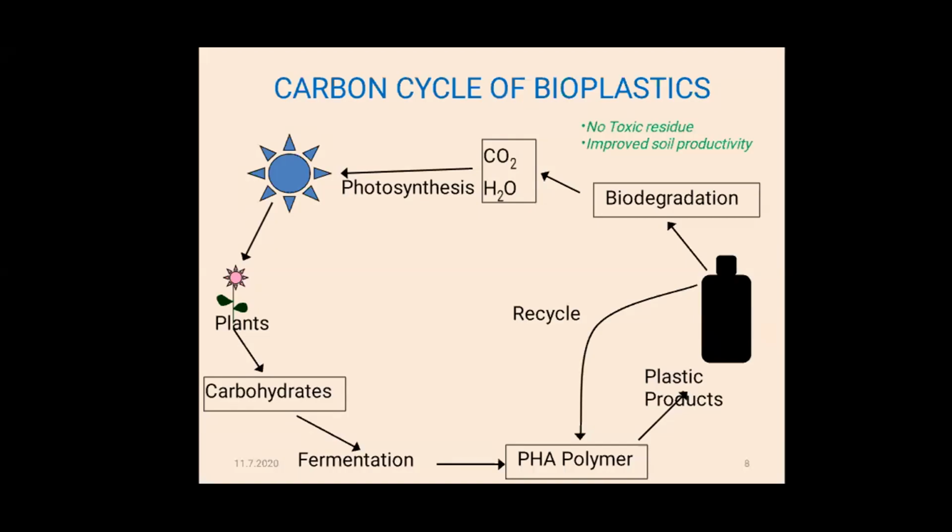The cycle is otherwise called a life cycle analysis. So if a biopolymer is derived from biological sources and that polymer is converted into a plastic product, it will further undergo a biodegradation process. So the complete process is like from cradle to gate. Here I have mentioned an example, polyhydroxyalkanoate. It is derived from plant sources through fermentation of carbohydrates. We get the polyhydroxyalkanoate biopolymer, and that is converted to a product. The biodegradation will occur and it returns to nature in a safer manner without liberating any toxic residues, and it improves the soil productivity.